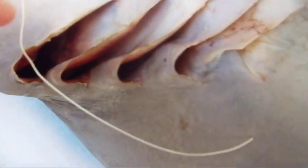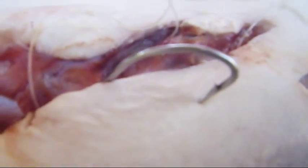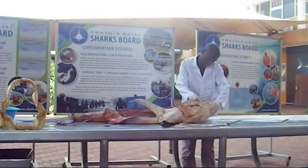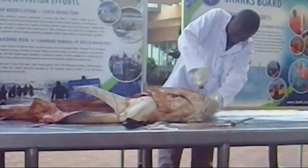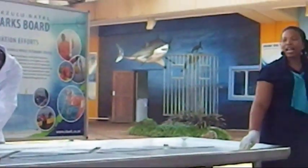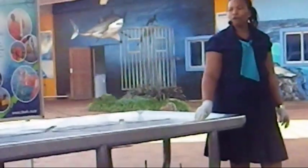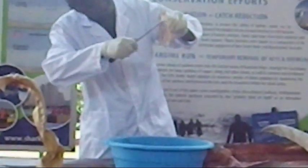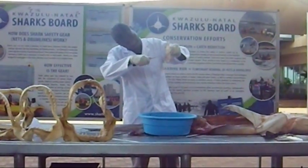Obviously the shark doesn't have lungs — this is where the oxygen is absorbed through the gills. The shark's snout is filled with a jelly-like substance called the ampullae of Lorenzini. This helps the shark feed in the dark and underwater. When the shark is looking for food and something is hidden under the sand, it can sense it using the snout. It also helps the shark pick up electromagnetic fields given off by living creatures.